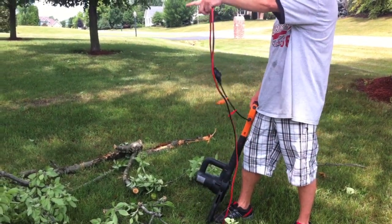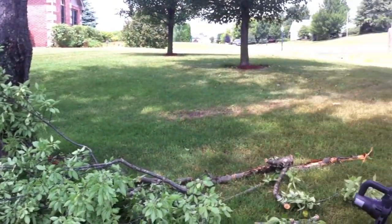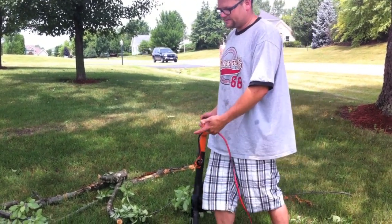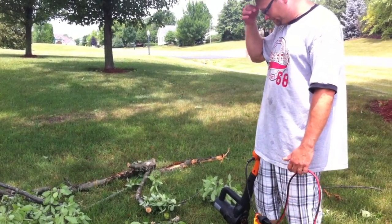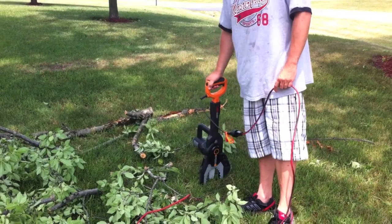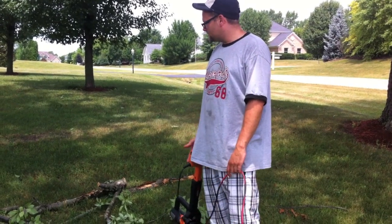If you pan the camera over there, you can see all the stuff we cut up already. I've probably been out here an hour, so I'll probably get this whole thing cleaned up in under 2 hours. With a regular chainsaw, I'd probably be using snips for this or something, but it wouldn't get up to 4 inches. This gets up to 4 inches, and the cool thing about it is your blade doesn't touch the ground, because the minute a blade touches the ground, any kind of mud, it's dull. So far pretty good.